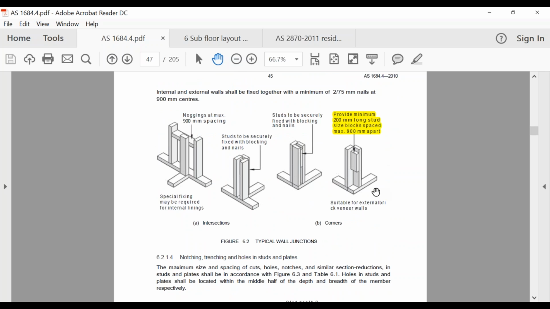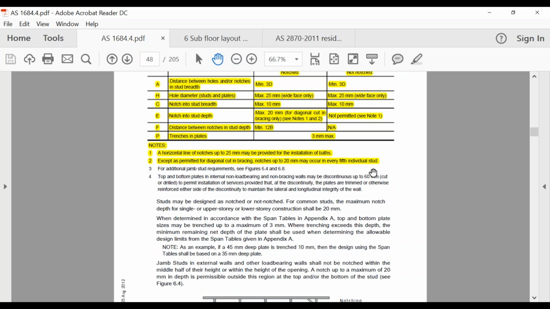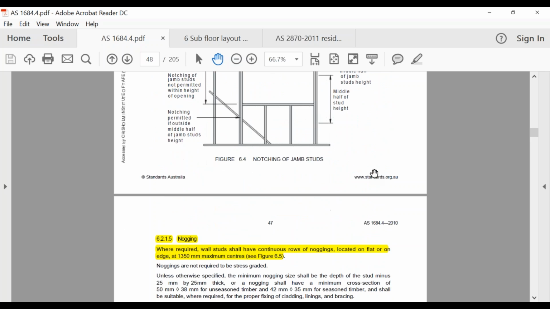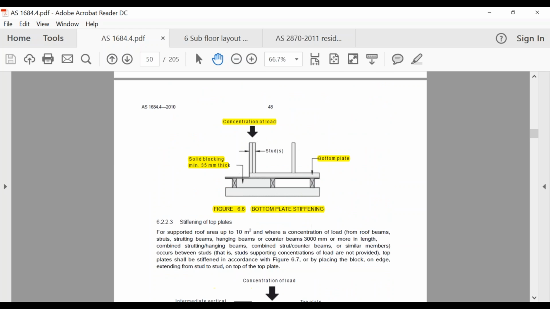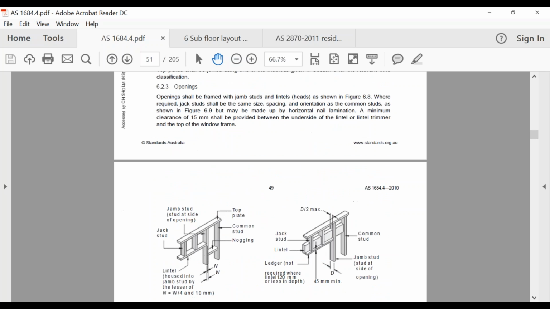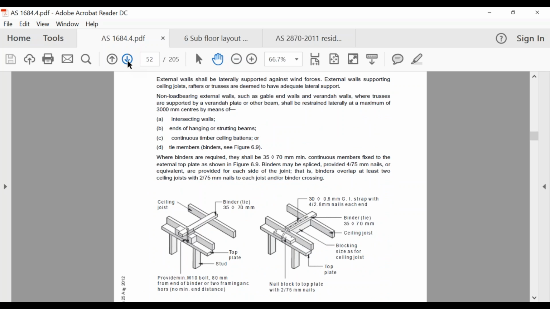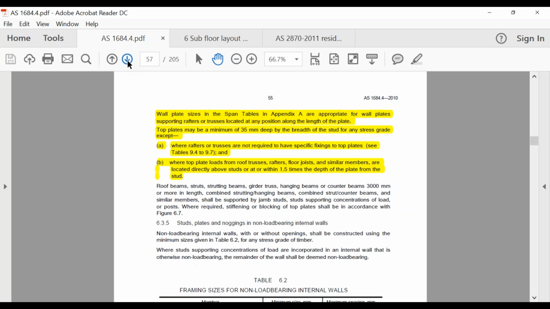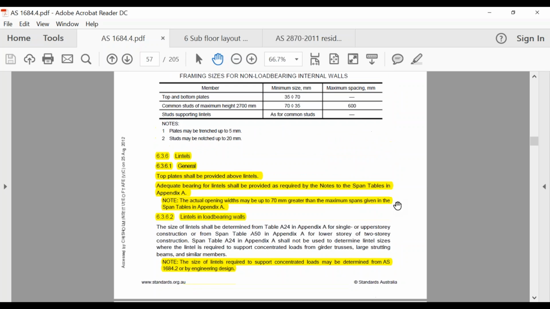All right, we'll cover this one next week in our wall framing. That's all good. And we'll cover these next week in our wall framing, so we'll leave those for next week. So I'll just scroll down a bit quicker. There's nothing there for a little while. All right, so we'll do that next week.